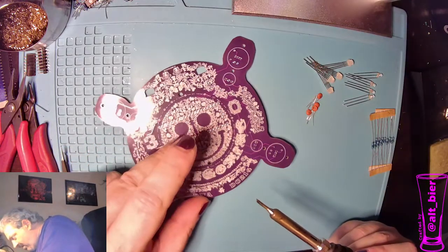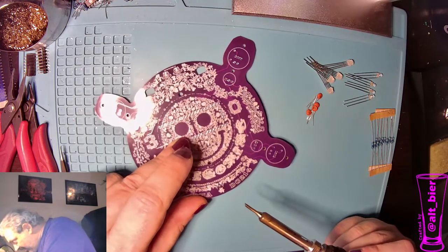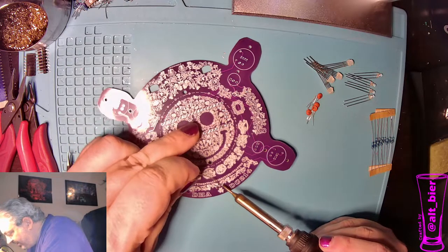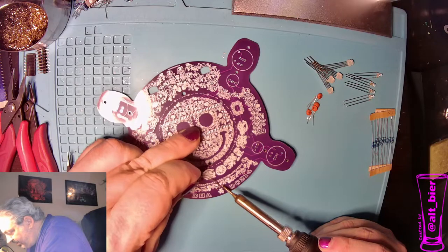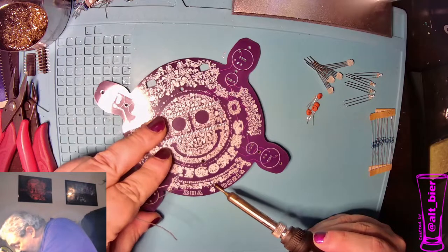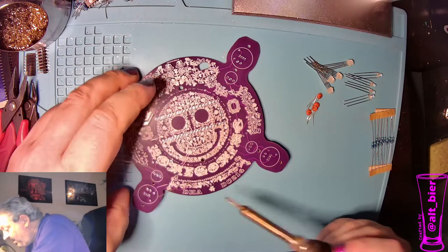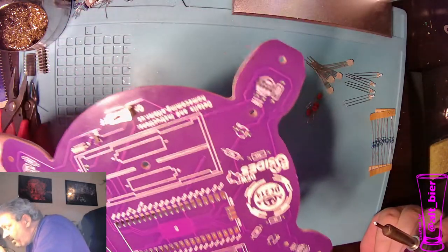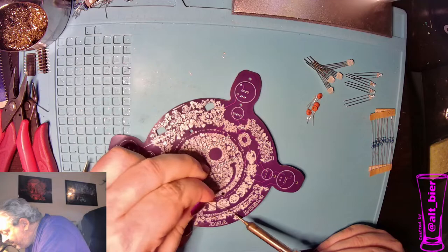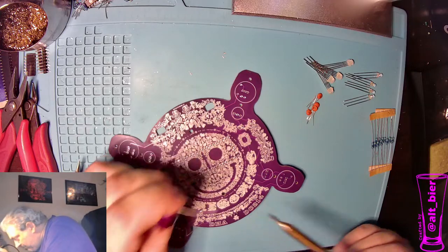Alright, and then for the on-off switch, you'll notice as I move it back and forth, it's kind of wiggling. It doesn't stay flush. So what I like to do is just, no matter what position it's in, we're going to hit one of these pins with solder, and then while it's heated, I'm looking underneath it to make sure it's at a 90 degree angle, and then I let it go. Now when that cools, he should be close to 90 degrees. Yeah, close enough. So we'll get the rest of them on there. Perfect.